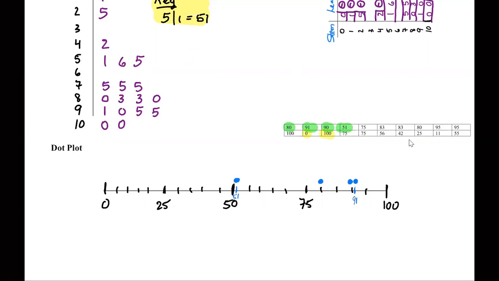I can grab all the ones that are the same. Like I got a couple of 95s. I can do those at the same time if I want to be a little bit more efficient about it. So I can look at this and say, okay, the 75s, I got 3 of those. So let me do that. I'll highlight it in blue. 1, 2, 3. So I would want 3 dots above the 75. I would start off with the 1 to establish the spacing, and then I want consistent spacing.